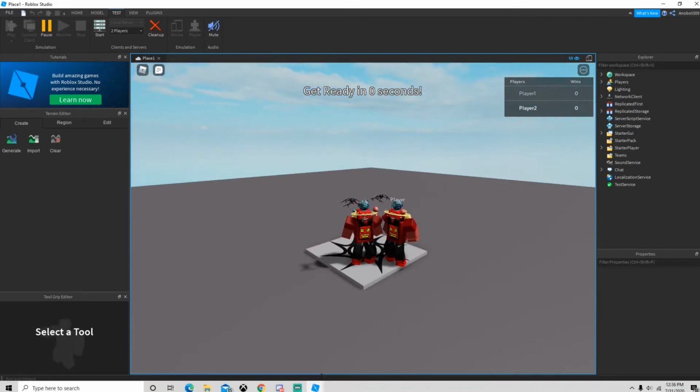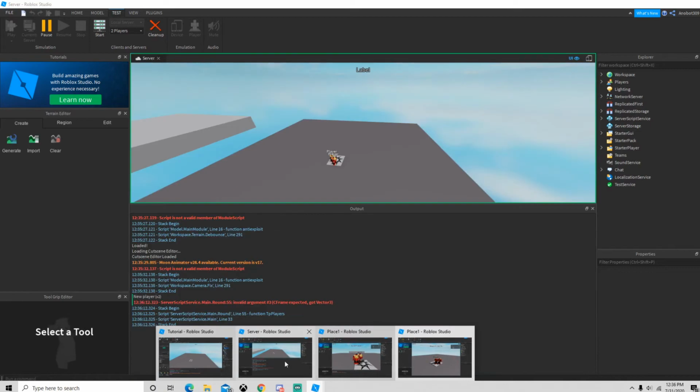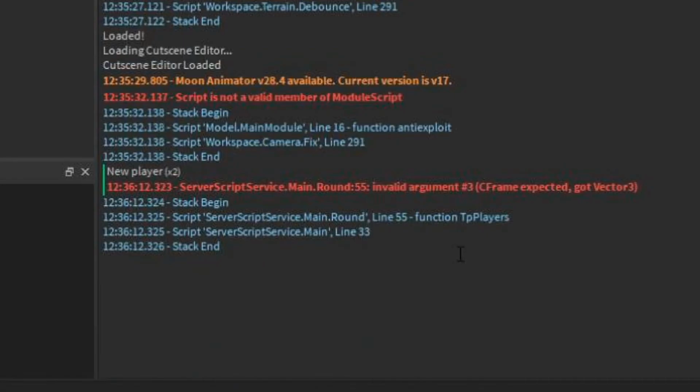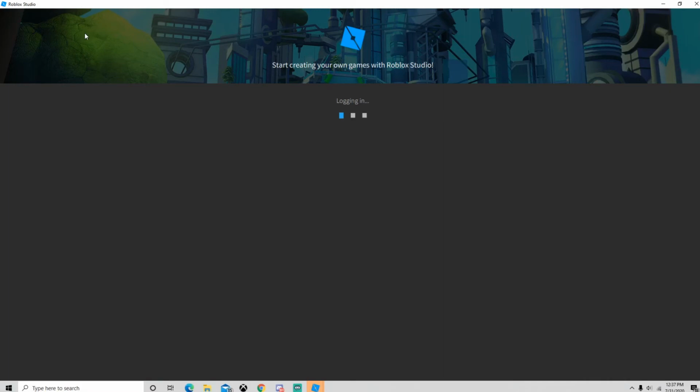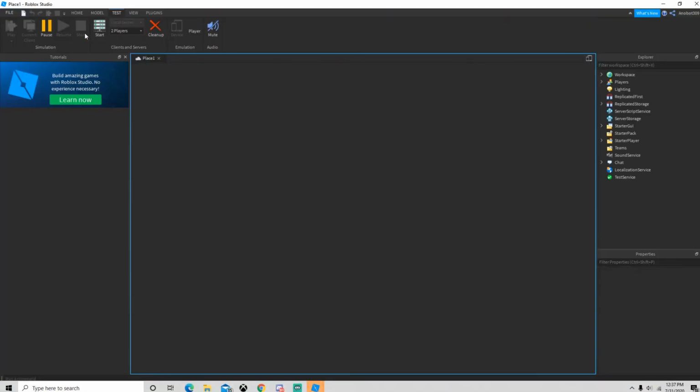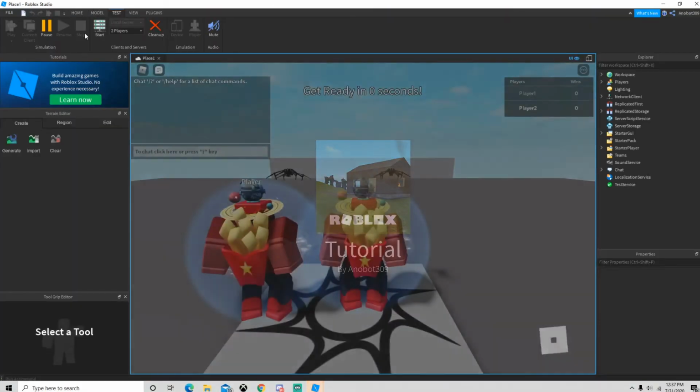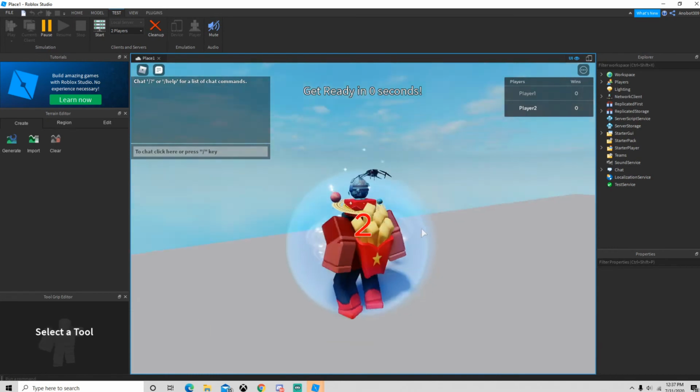Oh, why does it not work? Okay, so the mistake is that I forgot to position the CFrame because they're not the same. Let's do CFrame, shall we? Okay.